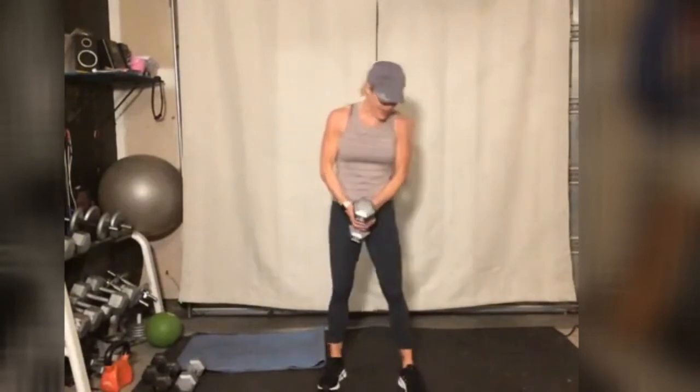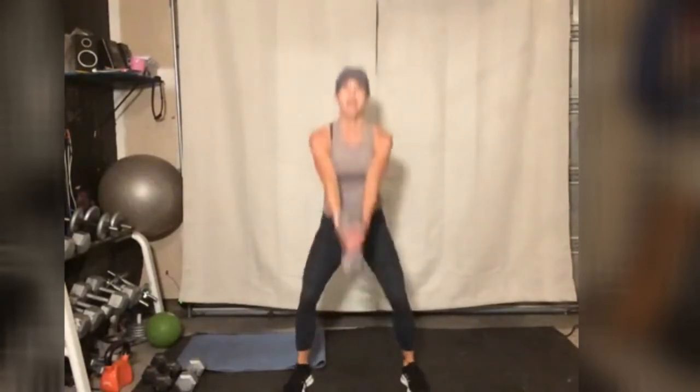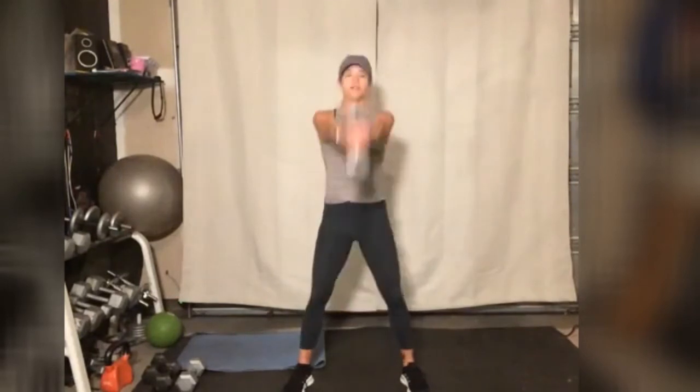Okay, you're going to take your weight. You're going to separate those feet. You're going to bring it right here underneath the little triangle. We're going to come down, come up, hold it right there. Shoulder.